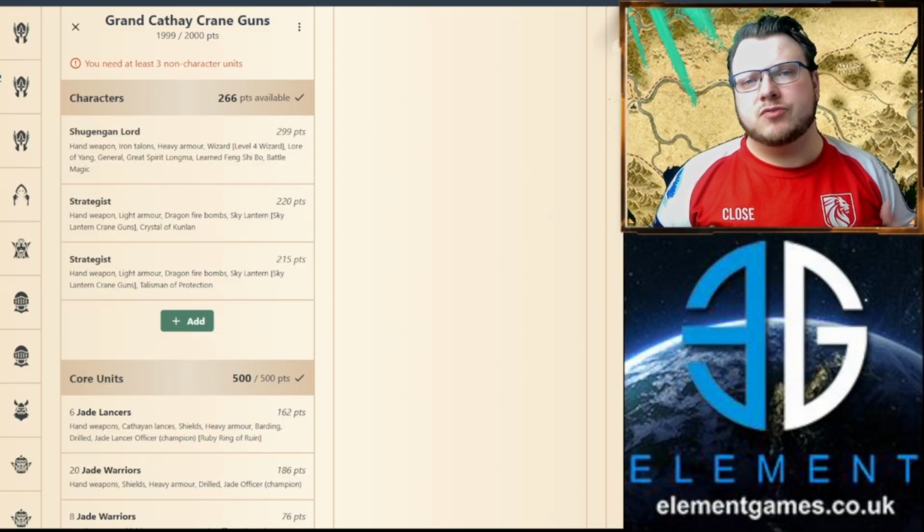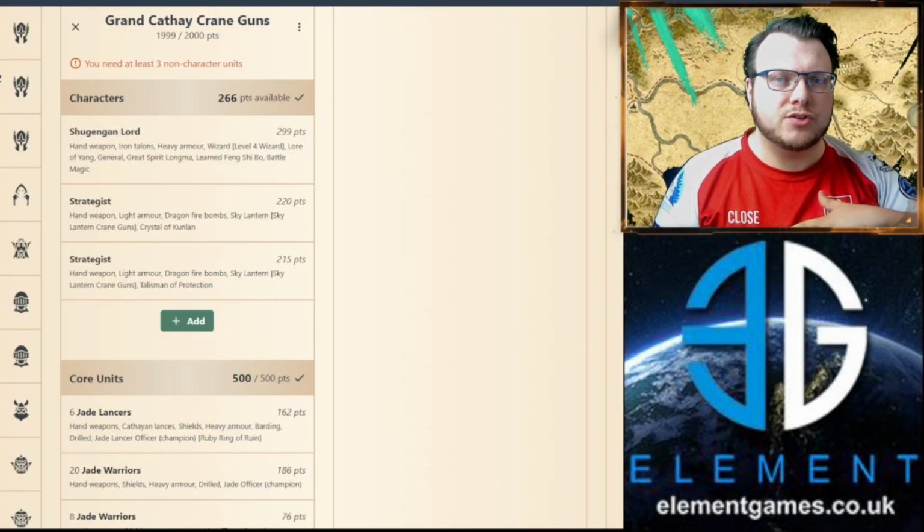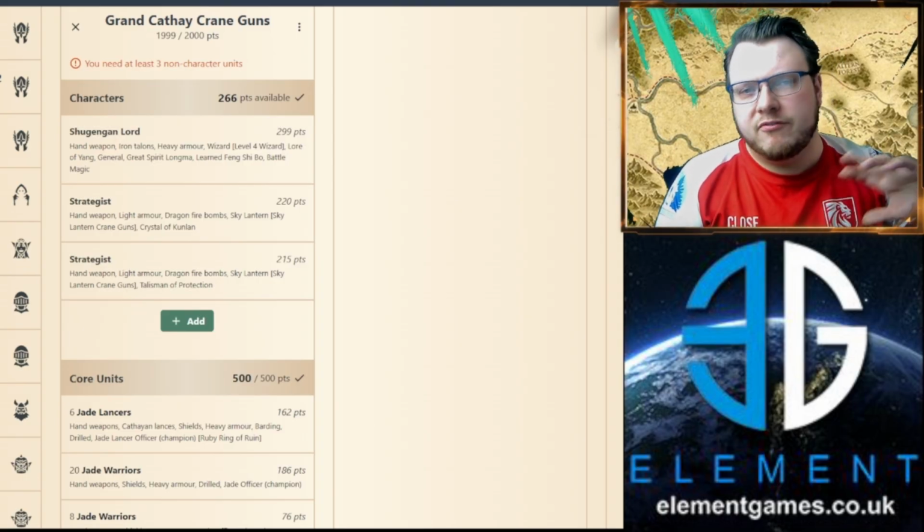What does it look like if we try to put it into an actual list? And this is going to be the full pressure list, where we're looking at going very heavy on balloons.